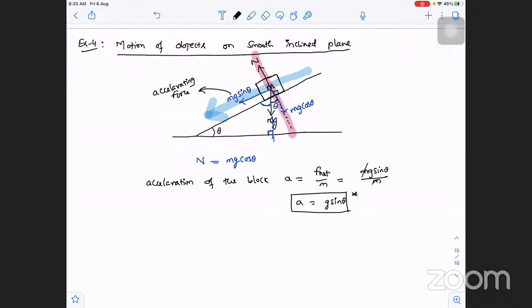That means if you keep any object on the incline, that object will come down with an acceleration of g sin theta. G sin theta will be the acceleration of the block as you keep it on the inclined plane. Which inclined plane? Obviously a smooth inclined plane. So this fact is also important, because after this comes friction, so they will give smooth inclined plane and rough inclined plane. Then you have to verify it properly. Very good, Najla.